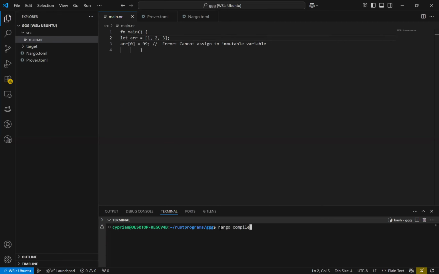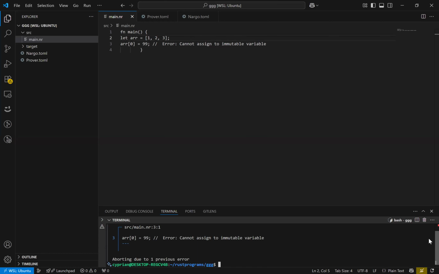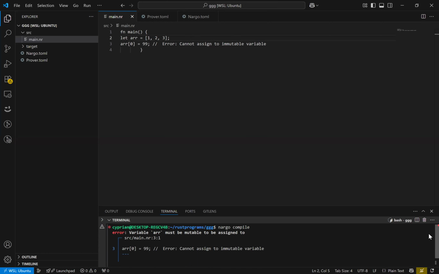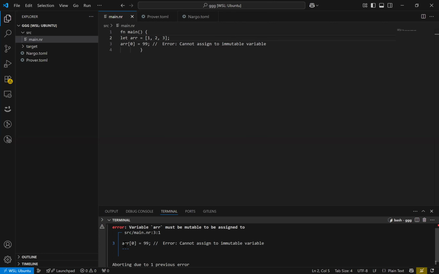Just want to see whether that will happen. It has not, because it says that the variable array must be mutable to be assigned to. So it must be mutable for you to assign this.